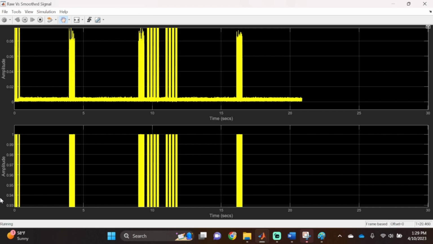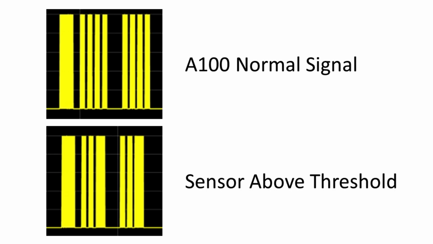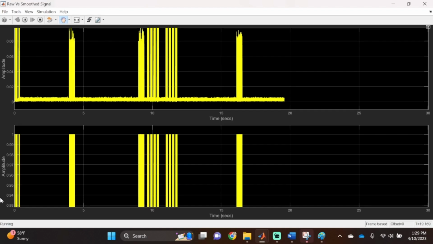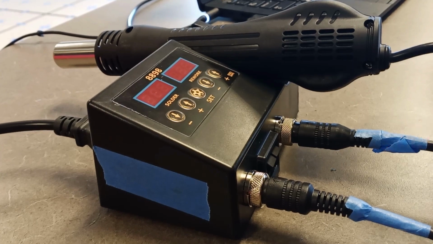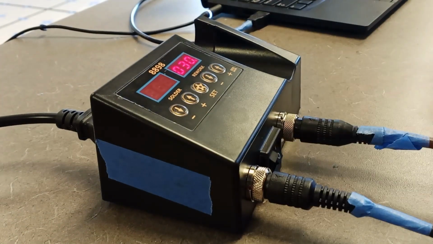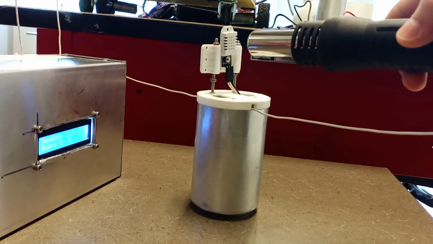Now, if we refer back to those reference images on the Simulink model, we can see that the shape of the signal train we just received indicates that this is CanSat A100 under normal operations. So now we know which CanSat is talking, and we know that the sensor is below some target threshold. We can change these circumstances by simply heating up the sensor on the CanSat, which I have programmed to have a triggering threshold of around 75 degrees Fahrenheit.